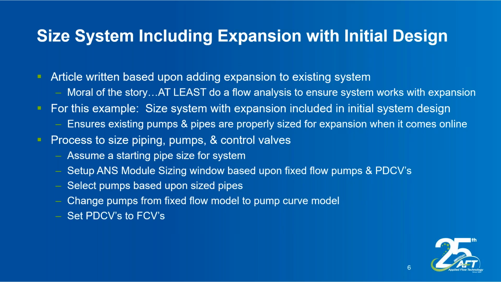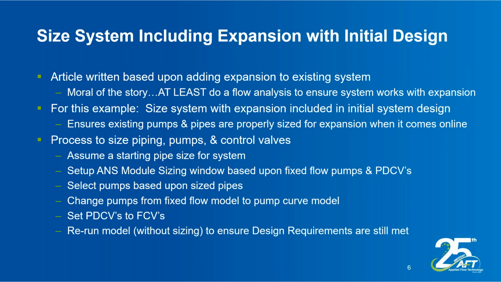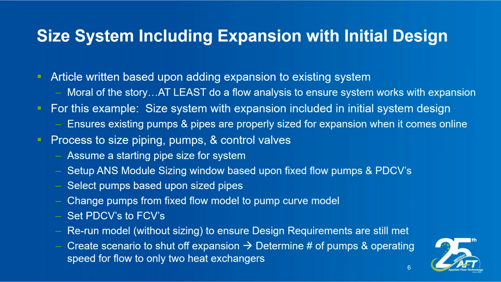We can change pressure drop control valves to flow control valves. Then you can rerun the model without sizing to make sure that your design requirements are still met. And then you can also create a scenario to shut off the expansion part of the system. That way you'd figure out how many pumps you need in order to meet the flow requirements of just your two main heat exchangers that you have online. That way you can ensure that they're operating very close to the best efficiency point. And I'm going to cover all of these process steps today.